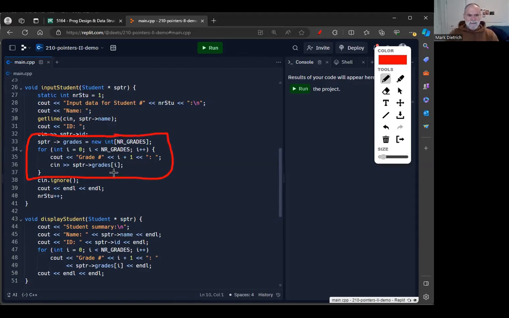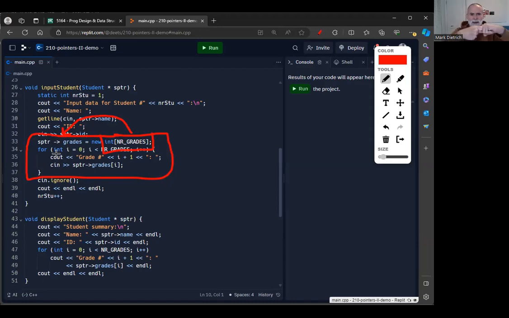And in this case, I've got a constant set for 2 just for the number of grades, just to keep our testing short. But you'll see here, this is where we create a dynamic array. The new operator is creating a new array of this size formed of integers, and we are going to assign that to the pointer's grades attribute.